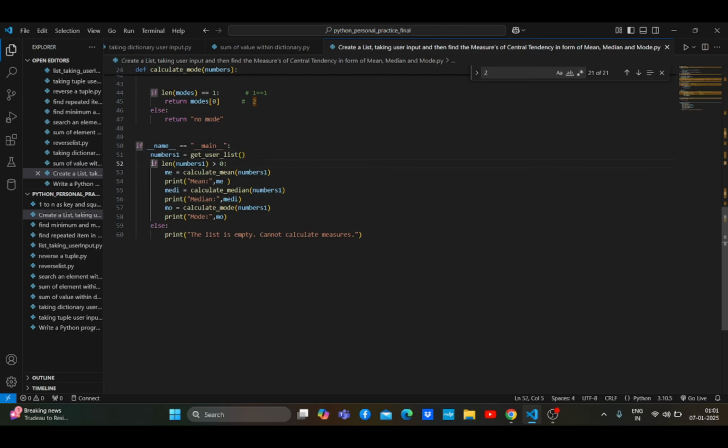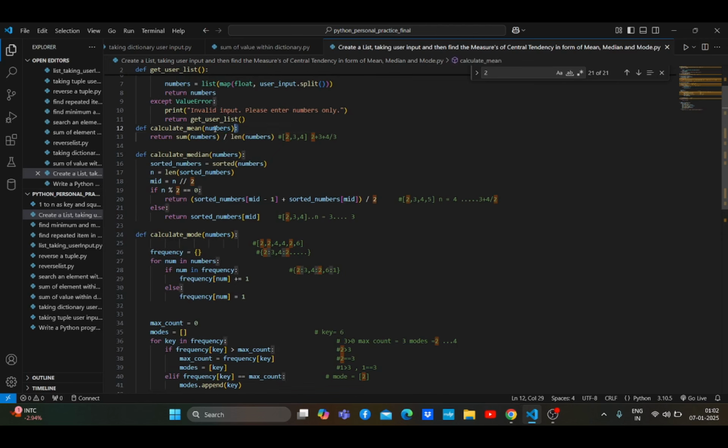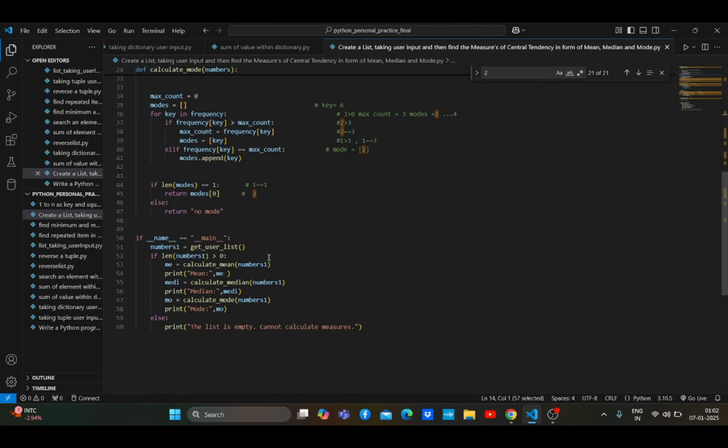Then we will check if length of numbers, means if the list length is not equal to 0, then these functions will be called. Here for the mean function we will take a variable and call the mean function. When we call this function, all this operation will be executed. After that, for median we will call the median function, and for mode we will call the mode function.